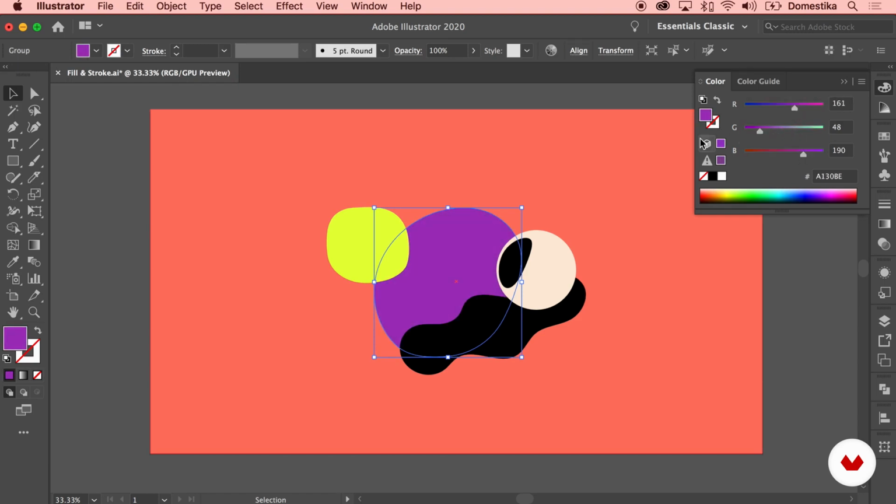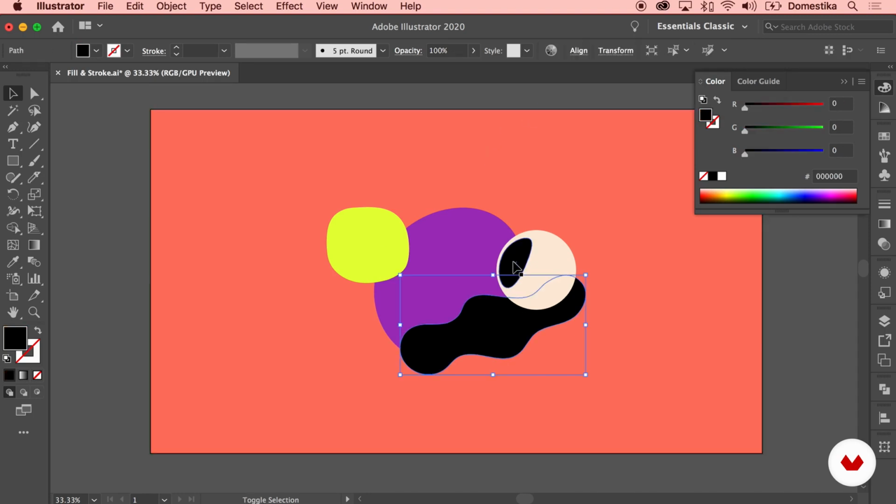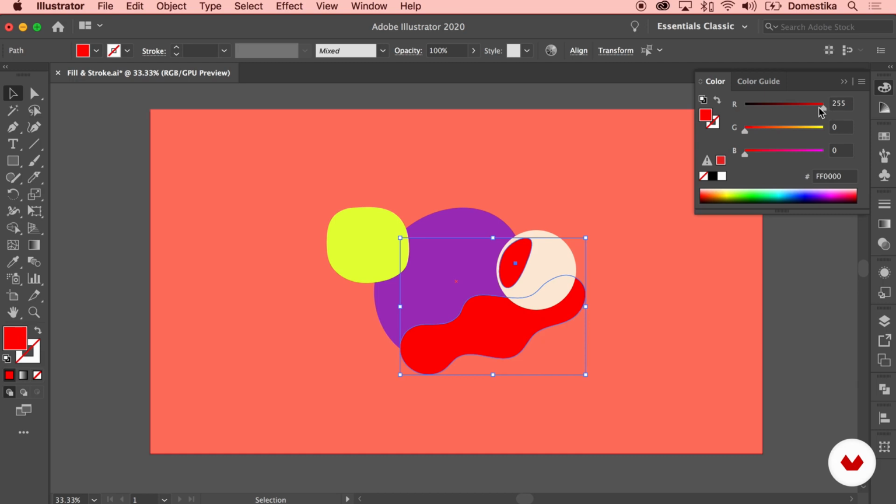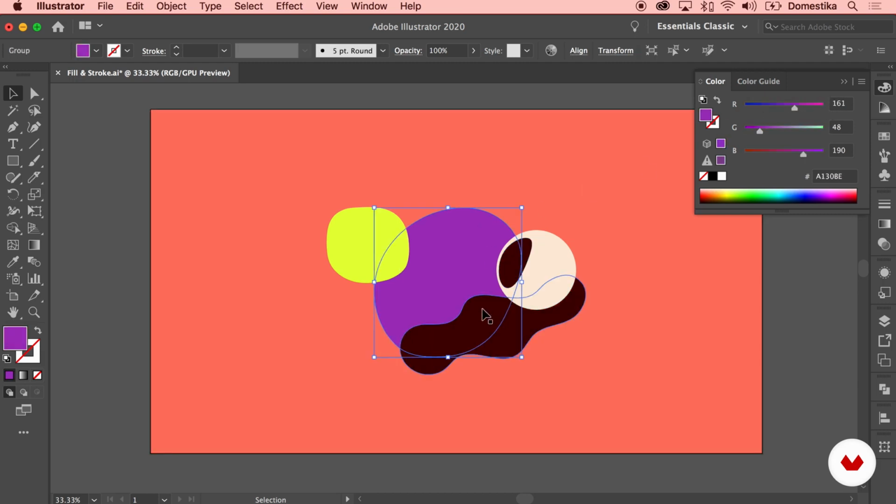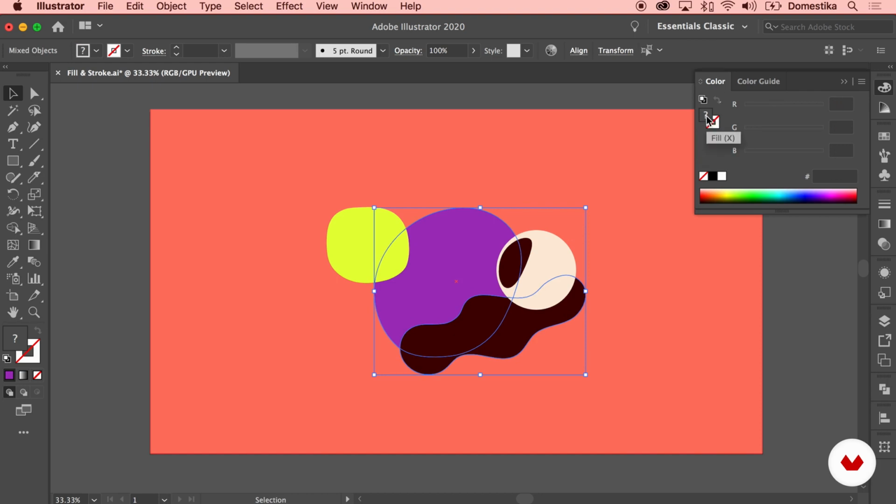You can amend the color on multiple objects at the same time. This is grouped, so I'm going to go ahead firstly and ungroup it. Select these 2 black shapes. I can go ahead and switch their color at the same time. Or even shapes that have different colors, even if it looks like a little question mark, I can select and it's going to swap them at the same time, both of them.